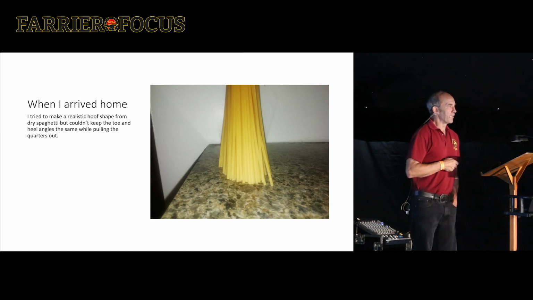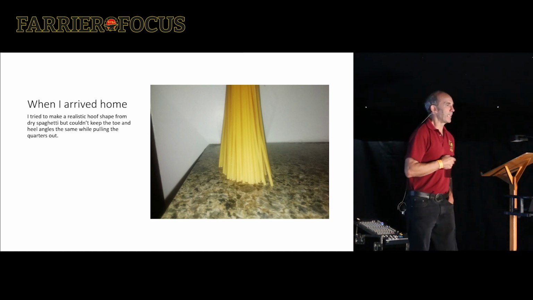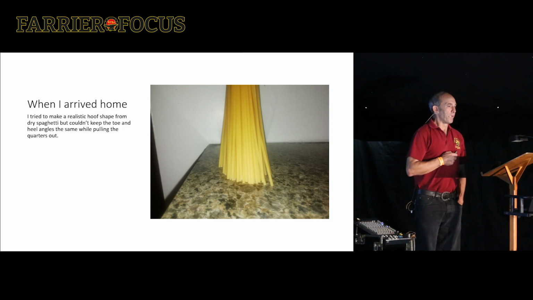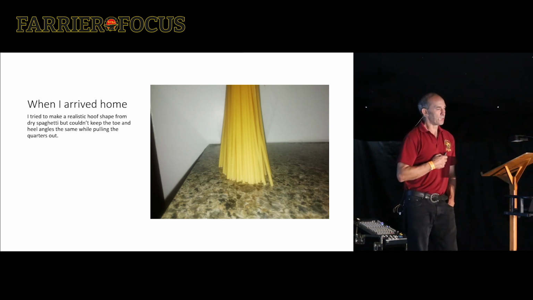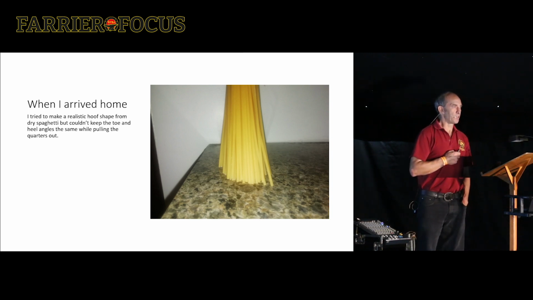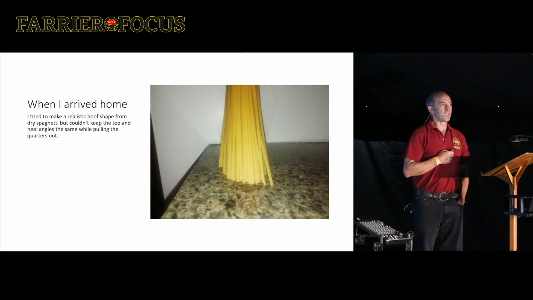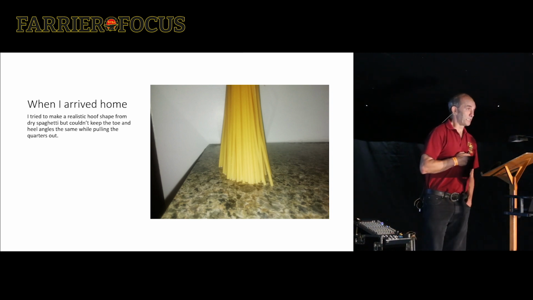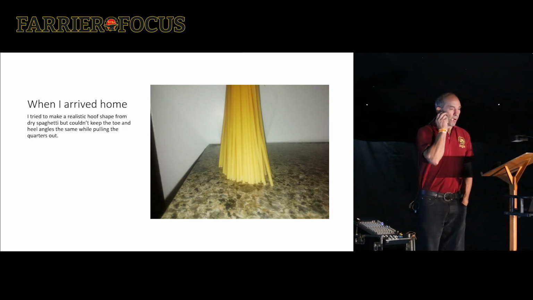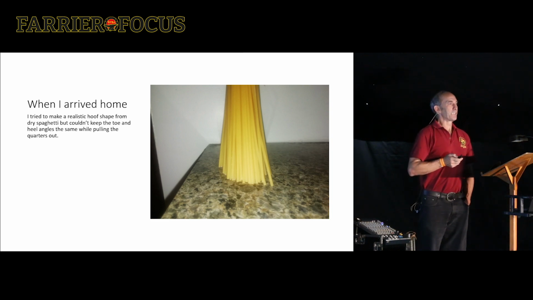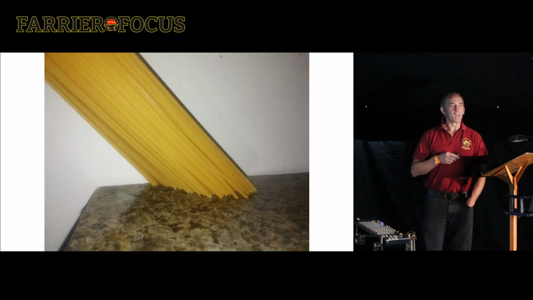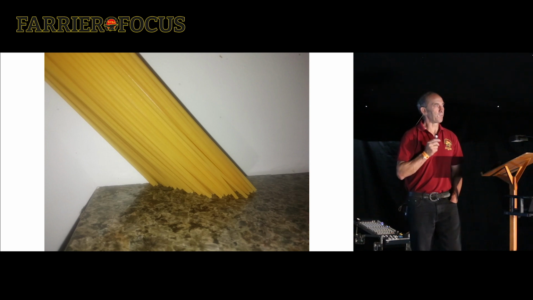So I got home that night and I thought, I'm going to try and make a foot shape out of dried spaghetti. Imagining that the spaghetti was the horn tubules and trying to keep them parallel, trying to make a real live foot shape, and trying to keep the toe parallel to the heel, because that's what we're always taught, that's what all books say, and that's what it definitely should be. But when I tried to do it, I just didn't have any success whatsoever. And what I found was that I could get 2 out of 3, but never get 3 out of 3.